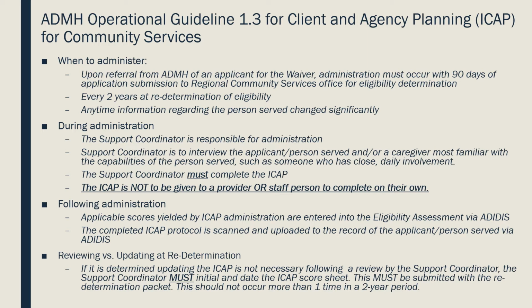There's a difference between reviewing and updating at redetermination. If it has been determined that updating the ICAP is not necessary following review by the support coordinator, the support coordinator must initial and date the ICAP score sheet. This must be submitted with the redetermination packet. This should never occur more than one time in a 2-year period.